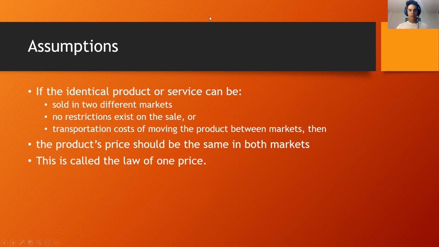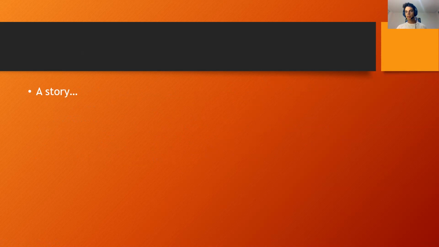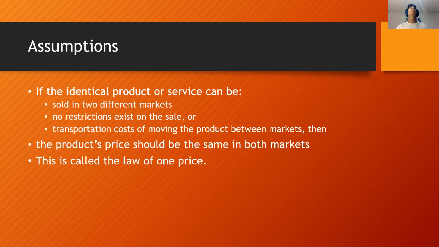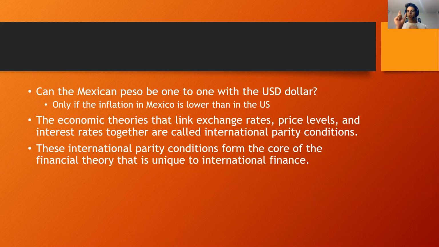Because in the story that I told you, we assume that there are only burgers in the economy, right? I didn't tell you about sodas or French fries. I only told you about burgers. So burgers define everything. The theory that is linked to this, that only one good defines everything, is called the absolute version of the purchasing power parity theory, the PPP theory. I will explain it in the next video. So if you assume that only one good can affect everything, that will be the absolute version of the PPP theory. But if you assume that it's not only one good, but inflation in general, that will be the relative version of the PPP theory.